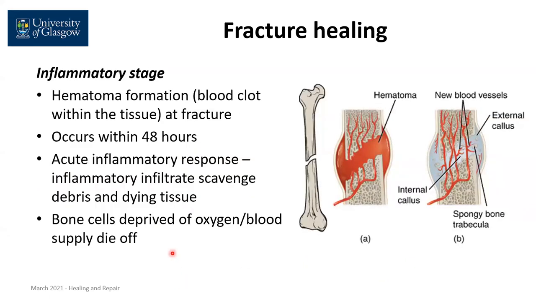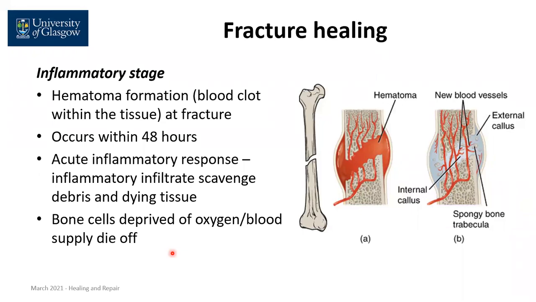So the inflammatory stage is characterized by the formation of a hematoma, which is basically just a fancy name for a blood clot within the tissue or within the bone at the fracture. This can occur within a few days. Like most infections or inflammatory diseases, you have an acute inflammatory response, which is driven by innate immune cells that infiltrate the tissue, scavenge any debris and dying tissue, and remove it from circulation.